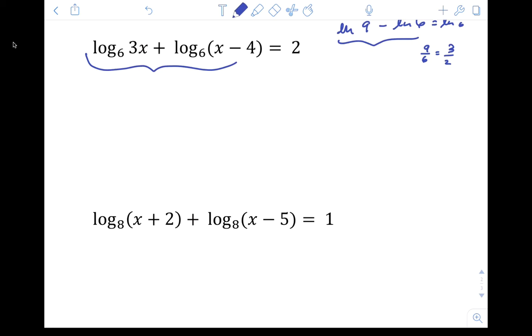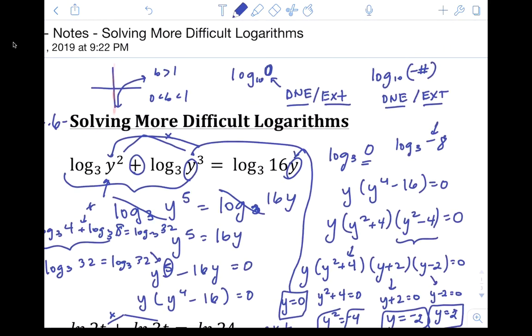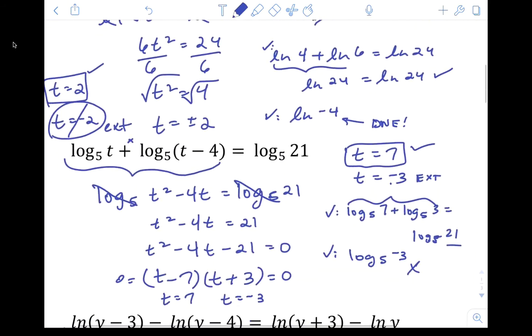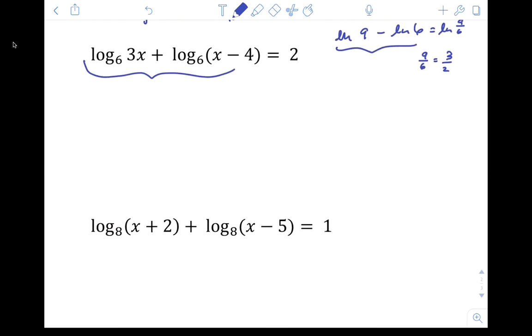Okay, so here's going to be finally an option 2. In the beginning of this document, I don't know if I still have it up there or not. No, I don't. Okay. I had option 1 and option 2. Option 1 being logarithms on both sides, you get to drop. Option 2 being you only have logarithms on one side, you'll condense and you'll loop swoop. You'll change it to exponential to solve it.